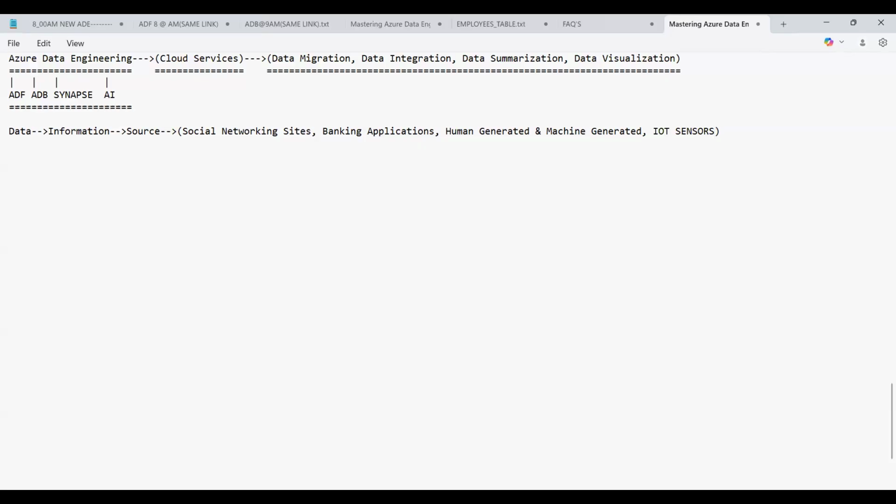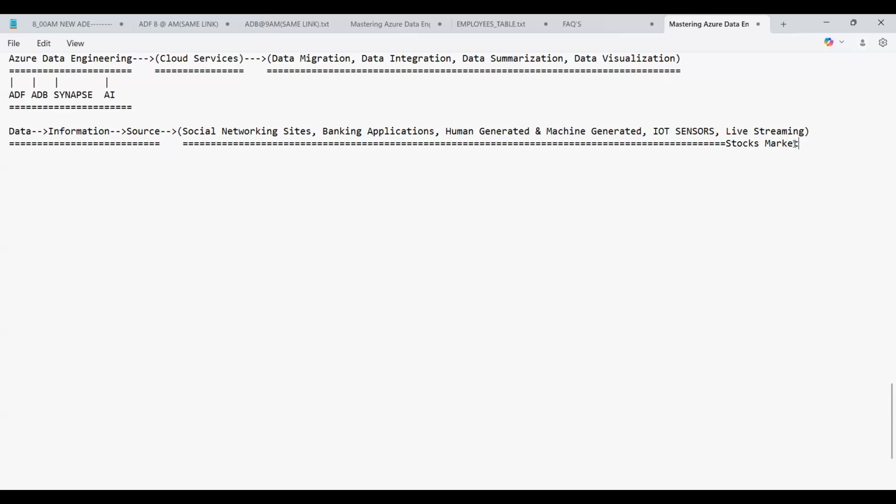And then we have the next one, a very important point which we forgot to discuss yesterday: the live streaming process. We can get data from live streaming. Live streaming is the place from where we get continuous data, such as the stock market, where the data keeps changing. It comes up, goes down, and so on.